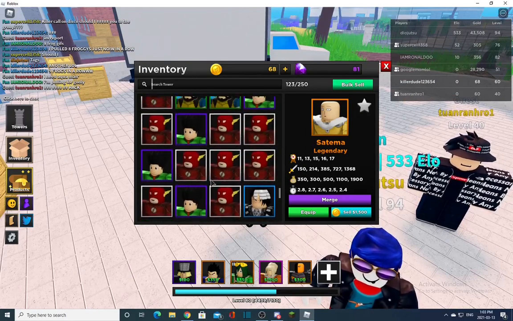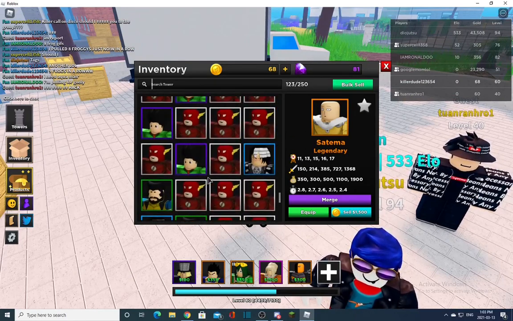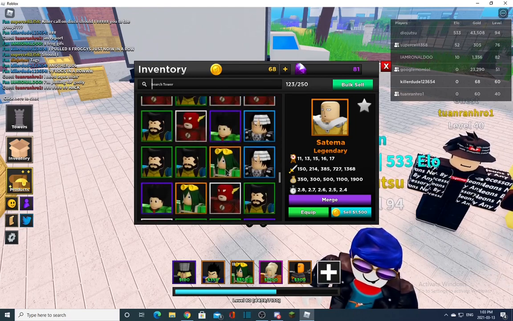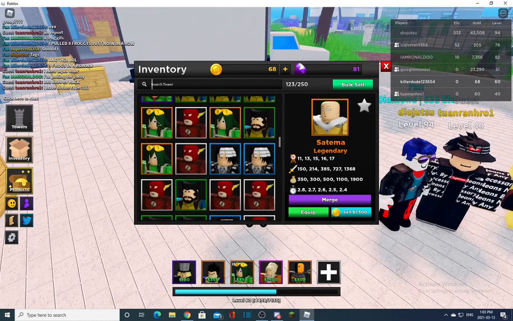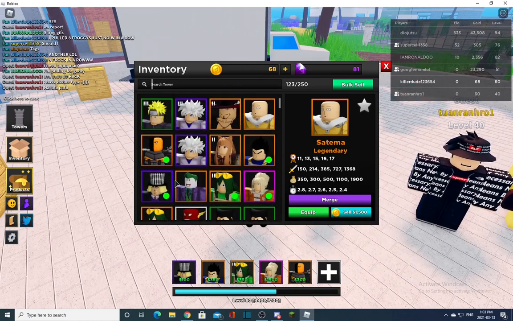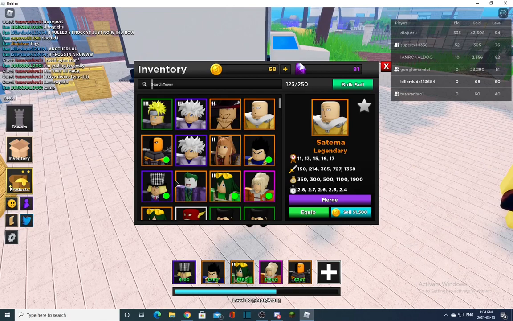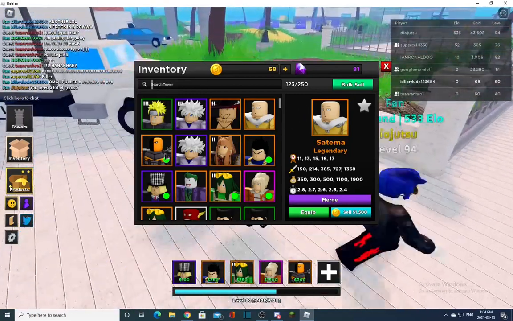How many is that now? I didn't get a froggy, did I? Okay. So 1, 2. Wait, let me count again. It's actually like 1, 2, 3, 4, 5, 6, 7, 8, 9. Dude, I pulled 9 legends, 9 legendaries in a row.